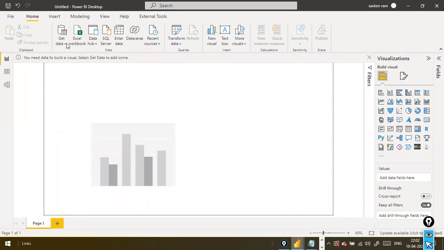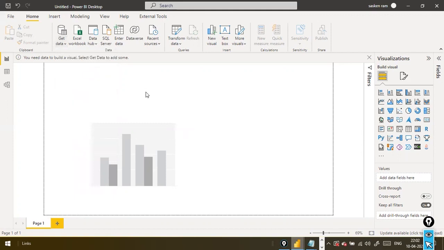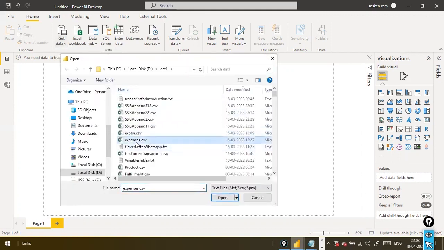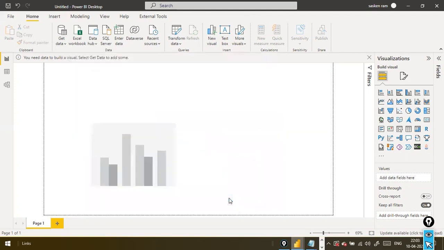And what I do is now I just click on the get data icon, and just beneath that you can see the various options, which file you want to load. And I'm going to hit the text CSV. I have a comma separated value file. CSV stands for comma separated value. I'm going to click on this. And here I have a file by the name of sales w04.csv. I'm going to hit open now. It is that much simple loading the data into Power BI desktop. But if the volume of the data is more, it will be very slow.